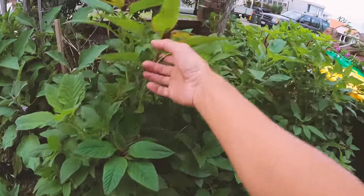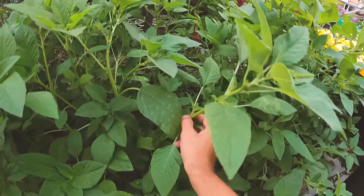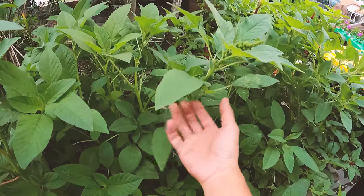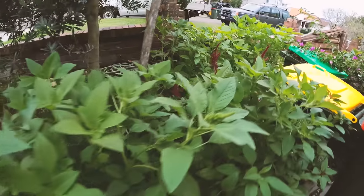Always love coming to Mark's garden. Look at the blitzer. Beautiful. It's considered a weed, but it's all edible. It's like a Greek spinach. It's so good. Yum, and it's got a beautiful flower.